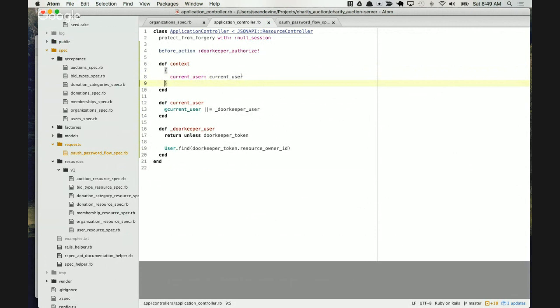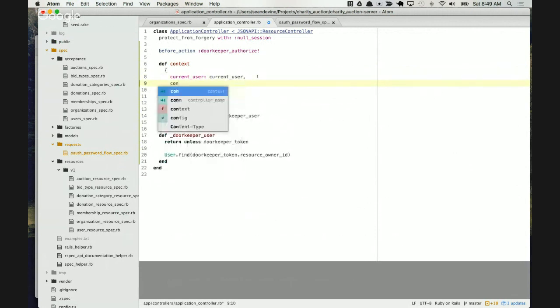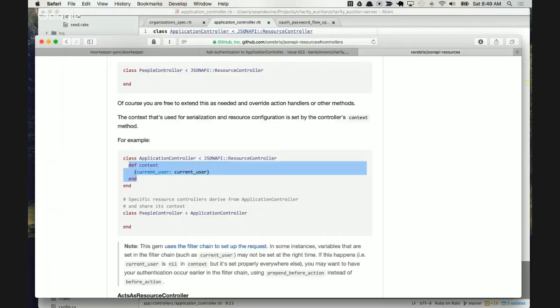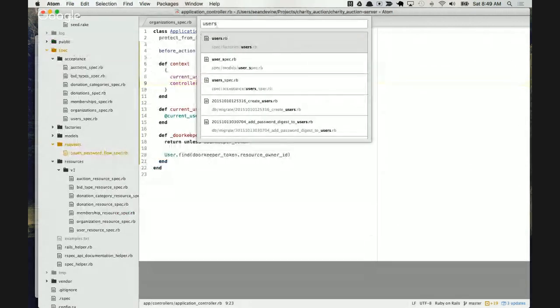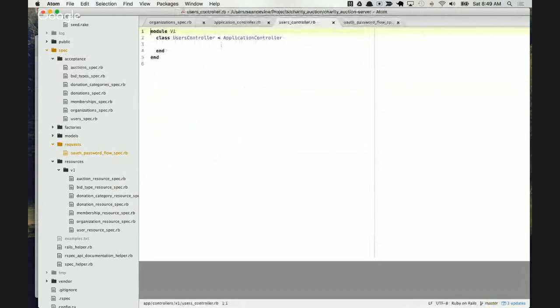So I'm going to say there's the context or the current user, and then I always pass the controller context into JSON API resources. So we're going to have those two things. Okay. So I've got my current user, I've got Doorkeeper user. So now when I go to user controller, I can swap the current user's ID in for me when I see that.